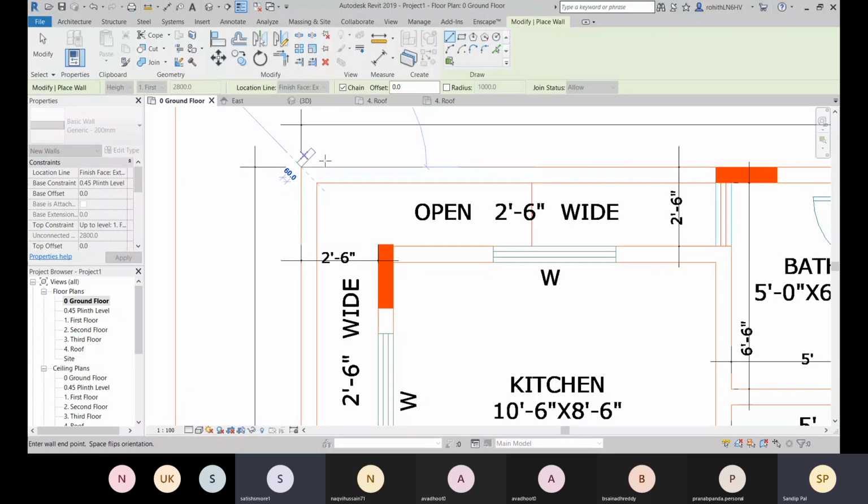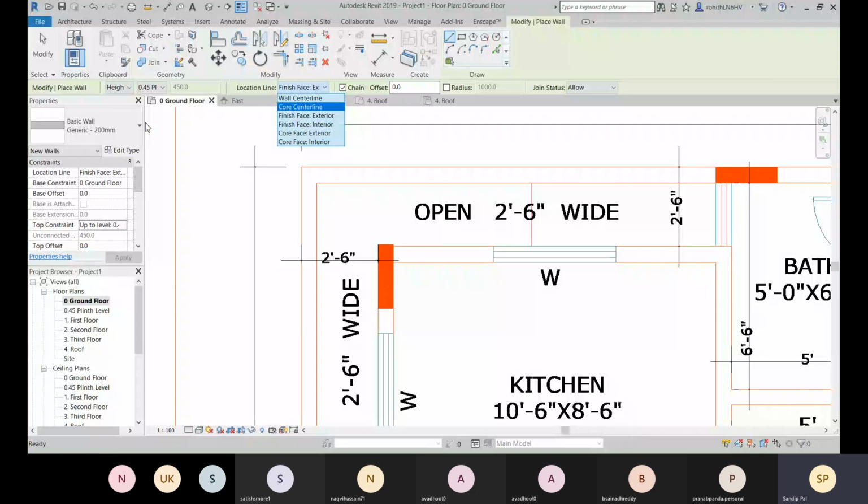You remember that in AutoCAD, we have created polysolid, and polysolid has that justification left, center, right. So that is a similar thing about the location. There you can put either finished face exterior, finished face interior, or the center line. We have many options like wall center line and core center line.